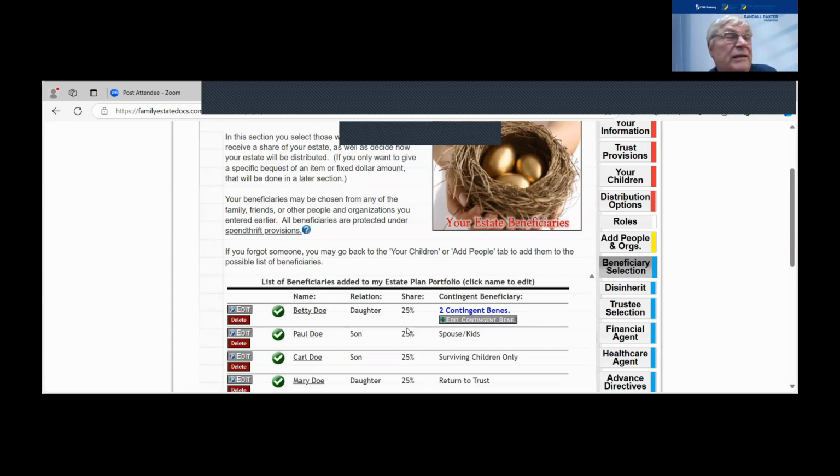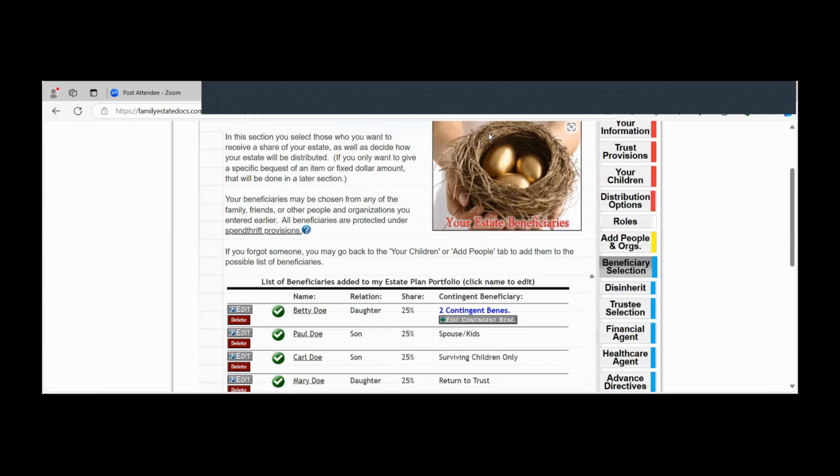Susan, what's your question? Well, it was a follow-on to what you mentioned before. So you go in and I have the form, the grantor form for two, the married couple.